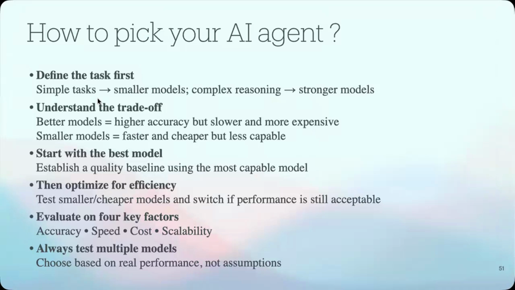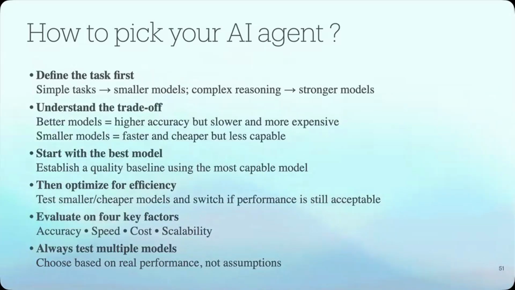Now, there are tons of language models out there, dozens of major ones, and honestly, hundreds or thousands more that are useful depending on the situation. So, naturally, the big question is which one should you pick to run your AI agent? Should you always go for the smartest, most powerful model available? Well, not really. As cliche as it sounds, the real answer is it depends. Every model has its own strengths and trade-offs.